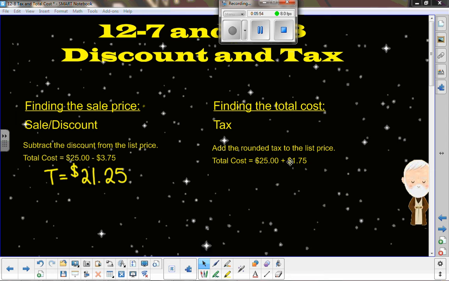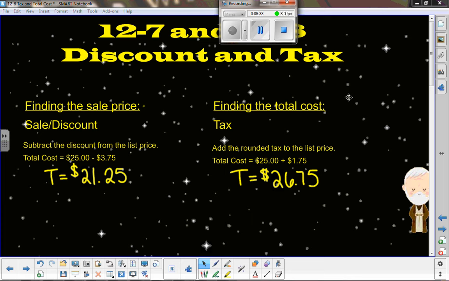So before, when we found our 7% tax on our $25 shirt, we would need to add that $1.75 to our $25, and we would get $26.75. So again, not a huge difference, but there is a difference. So we want to make sure we know the difference between our final price and what the tax was, or the discounted price was. All these words are slightly different, but they're all asking for different things. So just make sure you're understanding the difference between a discounted price, a tax, and then your final cost that you're spending.